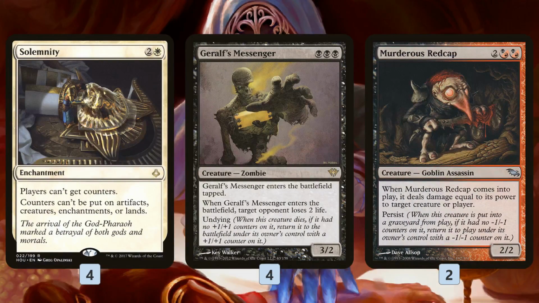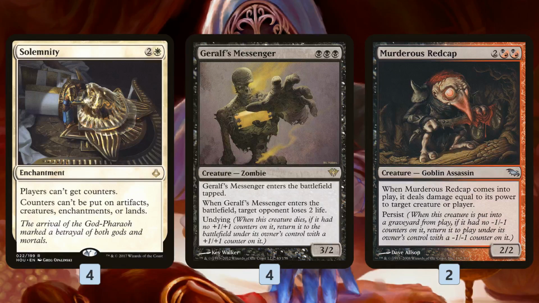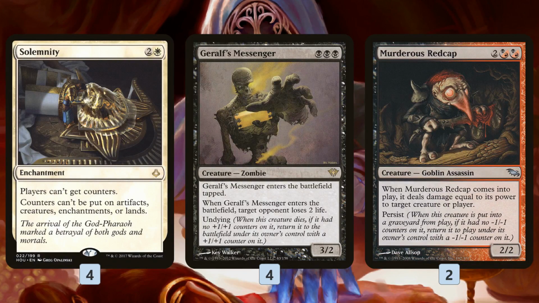So that is something we can randomly do, but the real goal of this deck is to get Solemnity down along with our Undying, or actually Persist, very similar mechanics creatures. So Geralf's Messenger, Murderous Redcap are kind of our first combo pieces with Solemnity. So Messenger enters the battlefield tapped, drains for 2 when it enters, has Undying, so if it would die and it didn't have a +1/+1 counter on it, you return it to the battlefield with a +1/+1 counter. Murderous Redcap, kind of the same thing, but 4 mana, deals damage equal to its power, which is 2. Persist is like reverse Undying. If it would die and didn't have a -1/-1 counter, you return it with a -1/-1 counter.